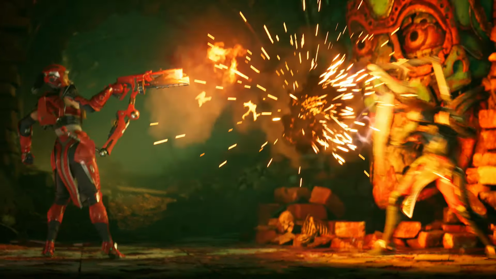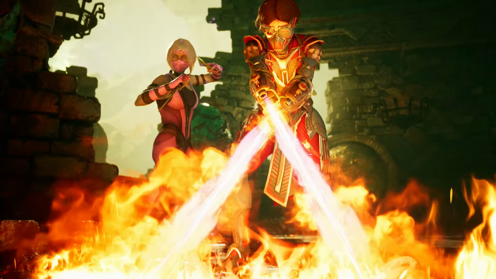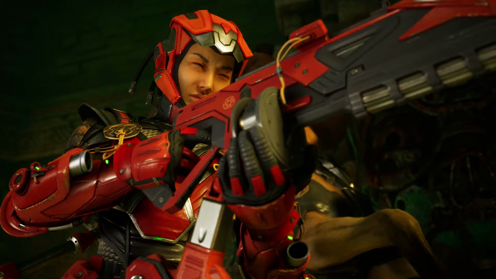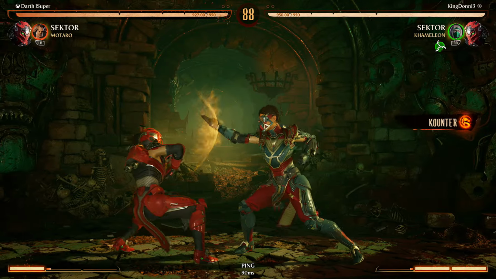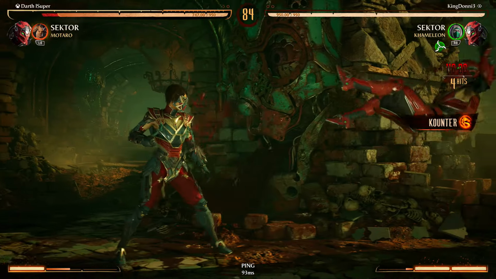She could get a Mataro teleport from the flamethrower and the meter burn hand cannon. It's pretty good. It does some good damage. So I was just playing with Noob. Hopefully I'm not doing Noob Saibot things here. Oh wow, that throw has range.